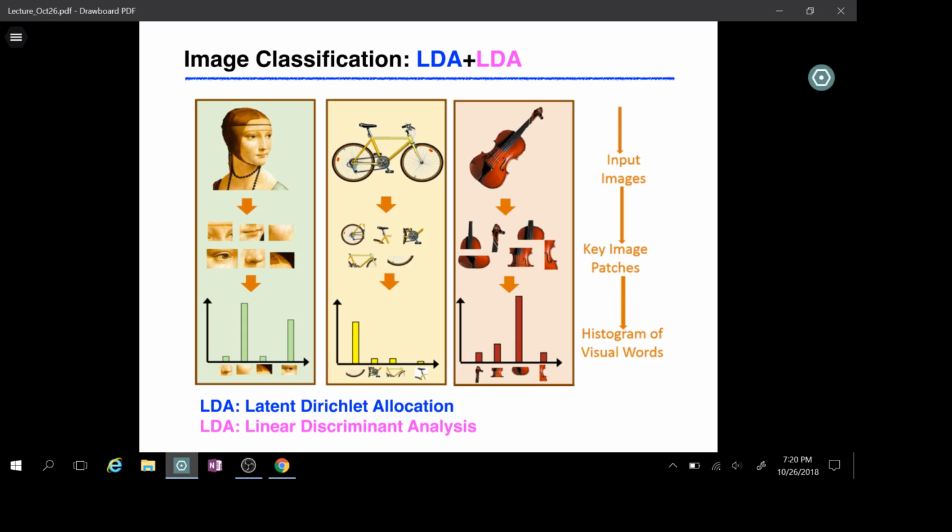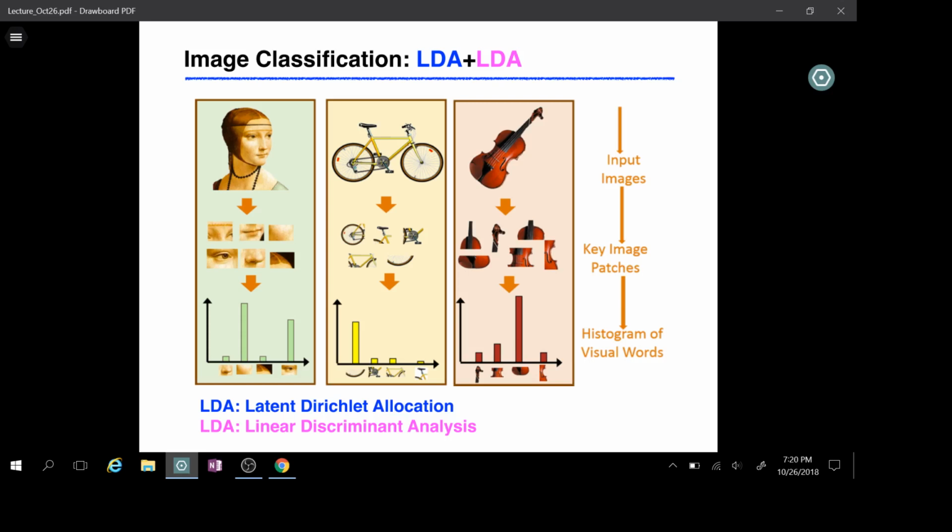Those are data points in some p-dimensional space, and then we simply run a k-means algorithm to divide those data points into different clusters. In this case, k is equal to 4, so we run k-means with k equal to 4. Then we go back to look at every image. For example, for the first image, we count how many patches from image 1 are from cluster 1, how many from cluster 2, 3, or 4.